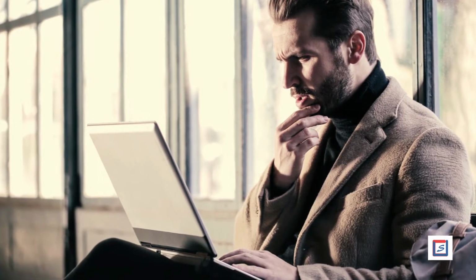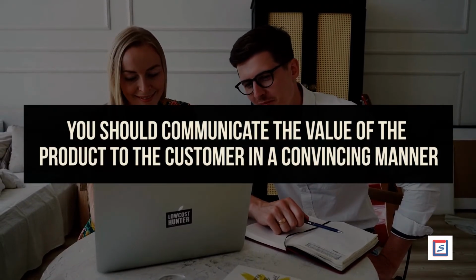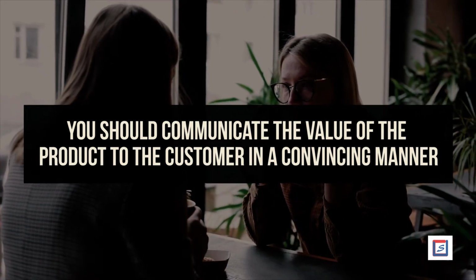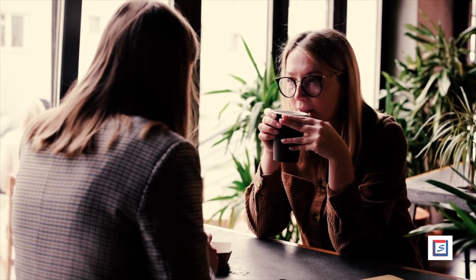situations. The essence of takeaway close comes up at a point when the customer is on the verge of refusing to purchase the product or service, towards the end of the sale. You're supposed to turn him into the direction of agreeing to purchase the product by offering other additional features that might attract him. You should communicate the value of the product to the customer in a convincing manner. Moreover, development of a good relationship with the customer always works in the process of selling a product or service.